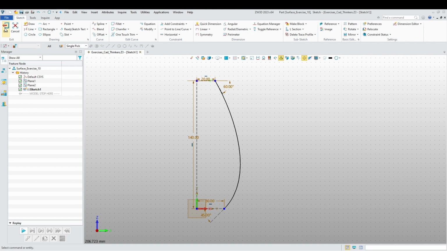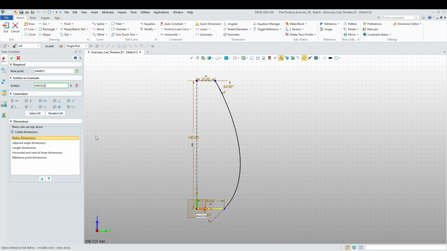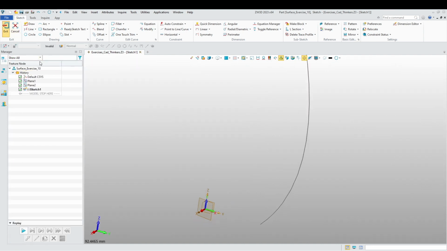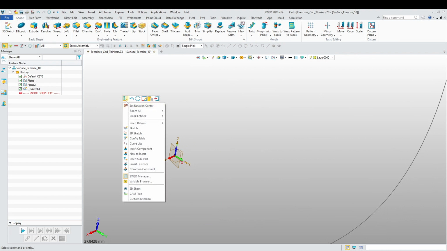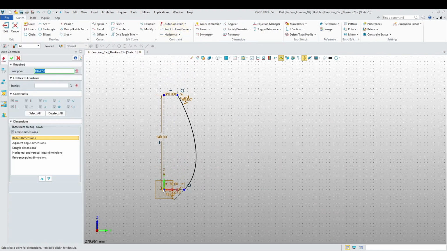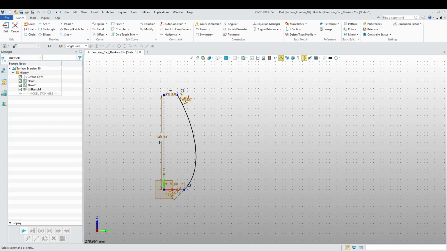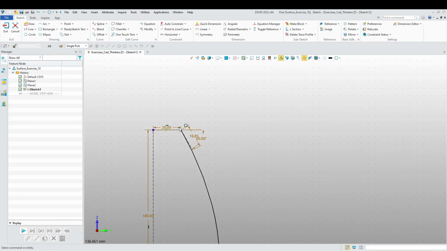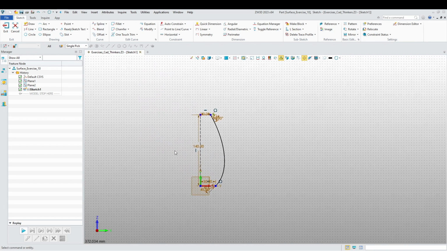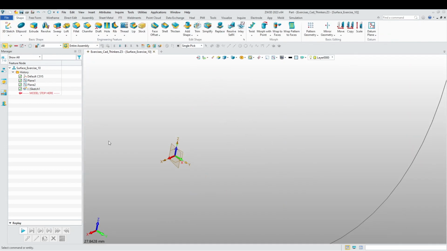All right, so let's get out of our sketch. But before we get out of our sketch, let me just define all this. And okay, it's not well defined somehow. Not important right now.